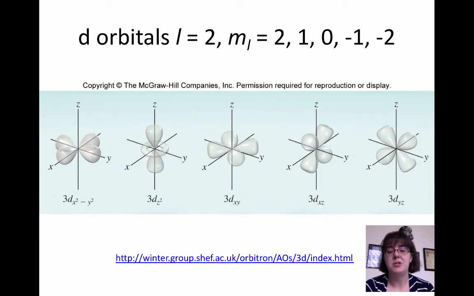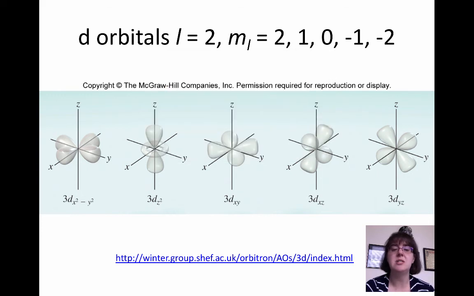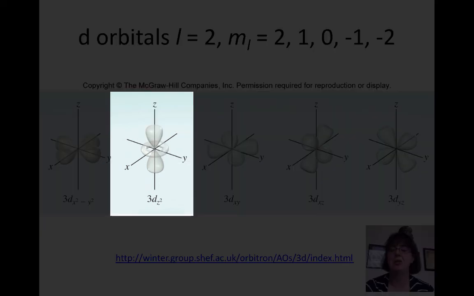So as we go on with shapes, they get more complicated. When you talk about d orbitals, this would be an L equals 2 to get the d subshell. And when L equals 2, you're then going to have 5 options for m sub L. Most of these are also different orientations, but you'll see that one of them is a completely different shape. So things do get more and more complicated as we go on.